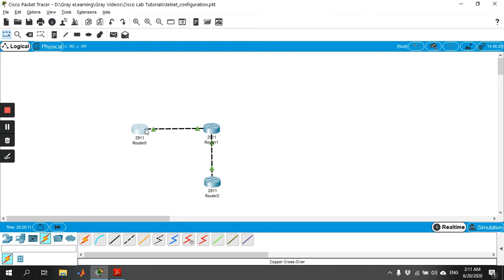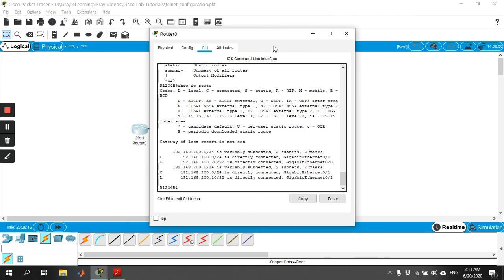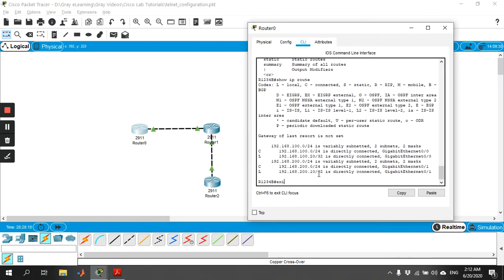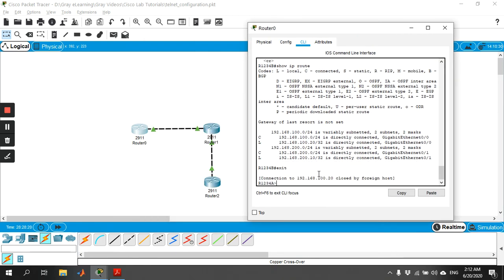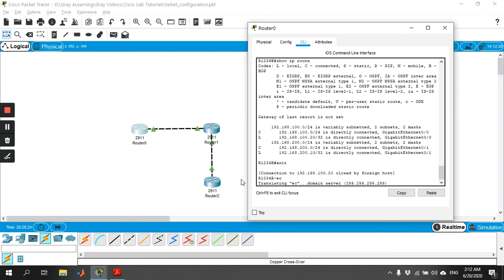And now if you want to telnet to router 0, we have to go to router 0 again and configure it. First of all, we have to exit from the telnet window. So now you are in router 0, and let me put the enable password. This is a typing error. What I just gave is instead of E1, so it will take some time to get back into the right window. So we have to wait for some time.